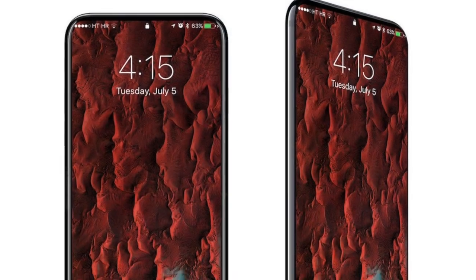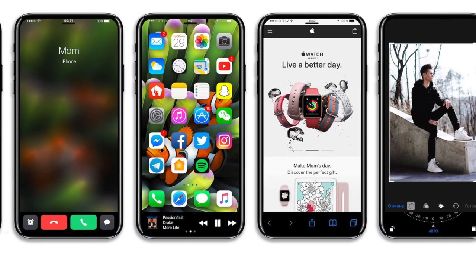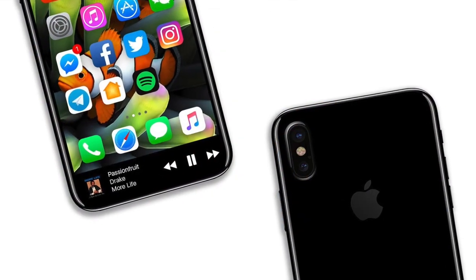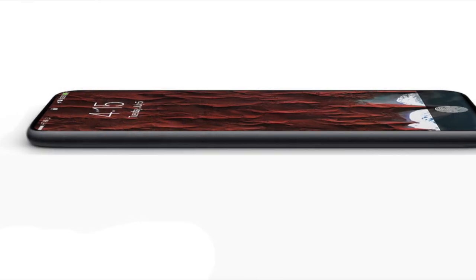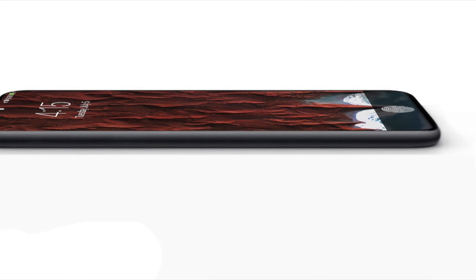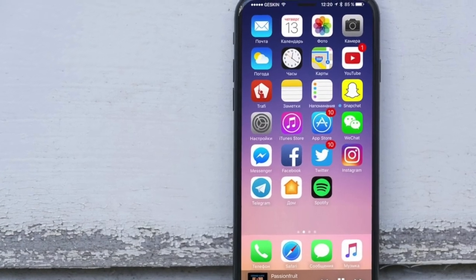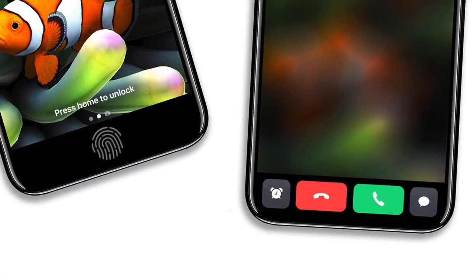I'm really excited to get this phone in late 2017 — they're going to announce it probably in September, between the 15th and 25th I believe. Let me know what you're thinking about this latest rumors hands-on video. We have a working prototype device and a tempered glass screen protector for the iPhone 8. Are you excited or not? Let me know in the comments below, and I'll catch you in the next one — peace out.